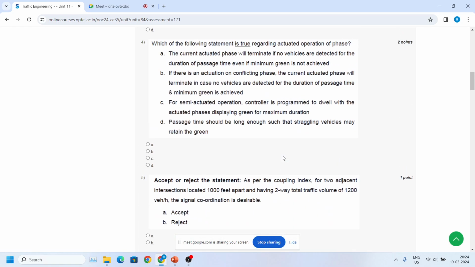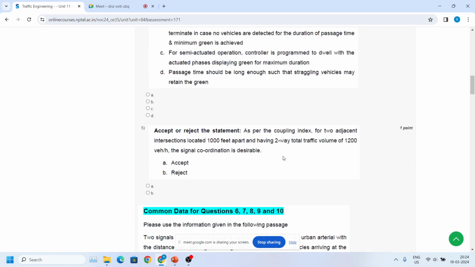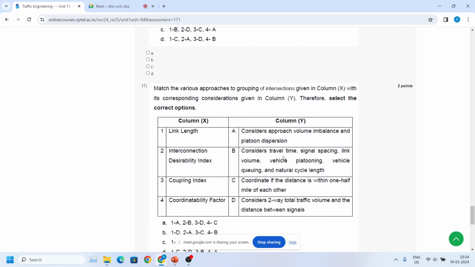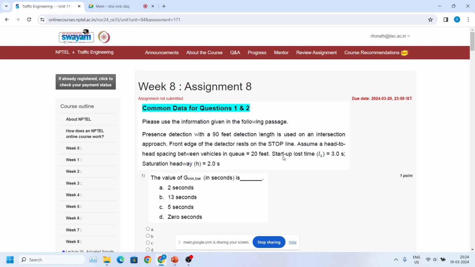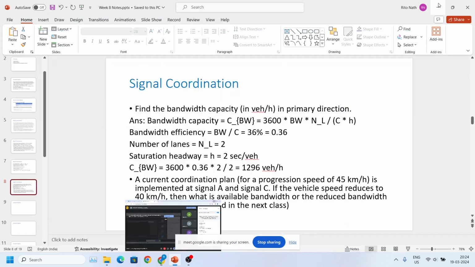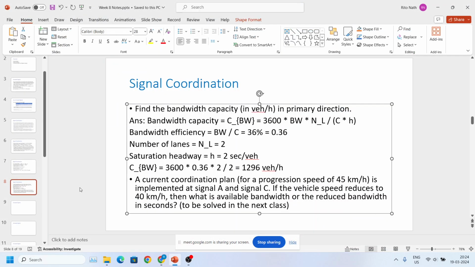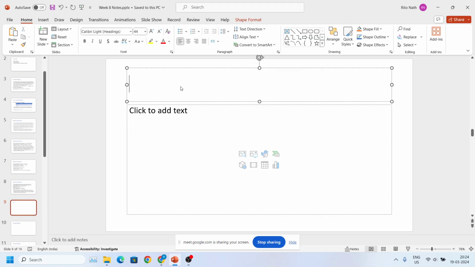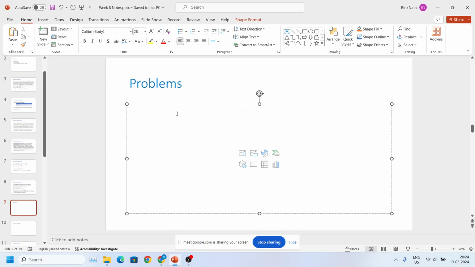So let's see what is remaining. The first three were discussed and this one is discussed. Okay, so there are no numericals as such. Maybe just solve some of the remaining ones, not all of them, but some relevant ones that were there. Anyway, problems I'll just mention. So let's see what we can have. Let's open the assignment.